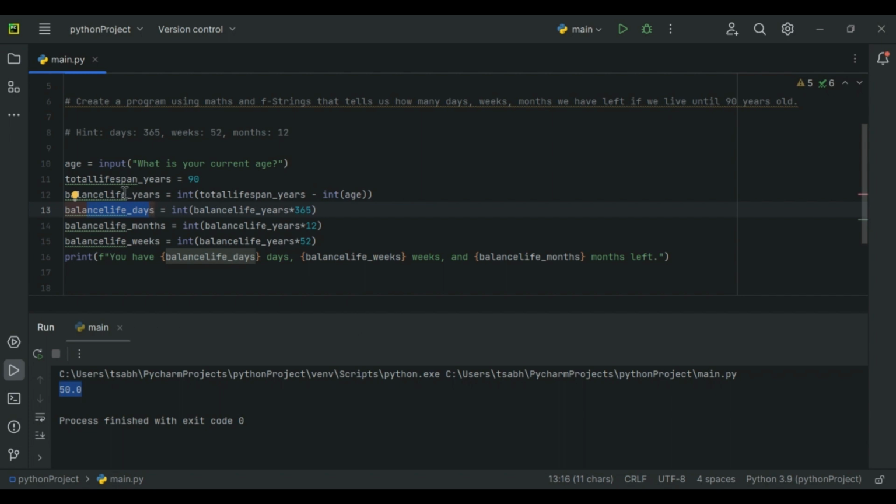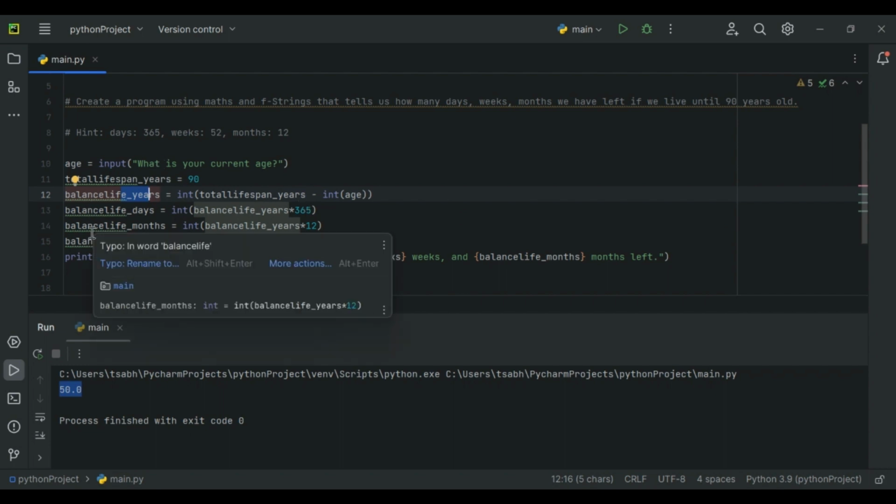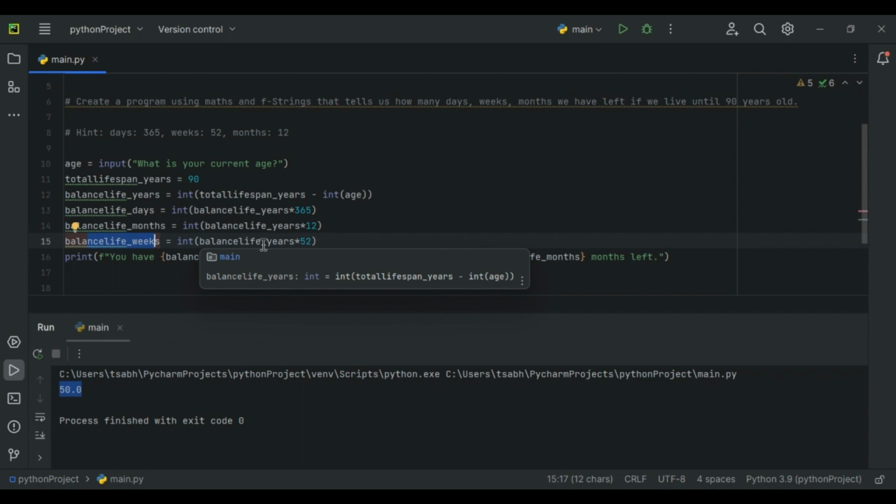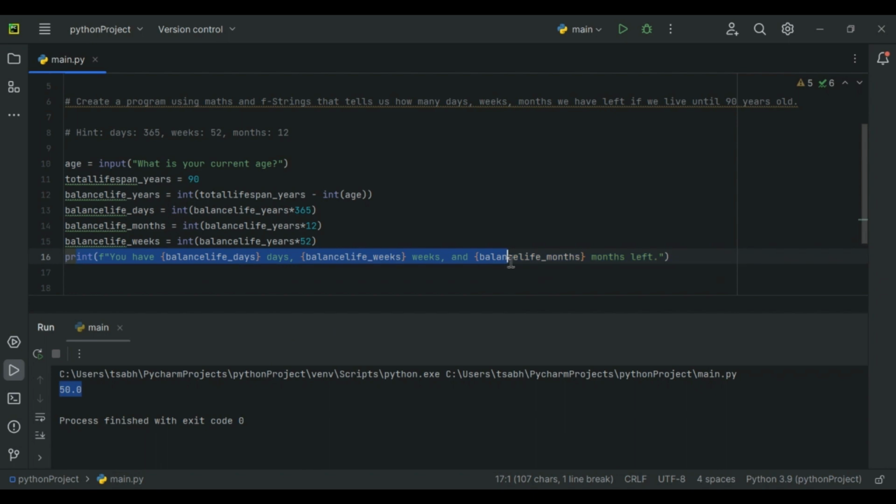To do that, we will multiply this by 365, because we know that per year we have 365. And to find the remaining months left, we will multiply our years by 12. Then we will get the count of months. Next, to find the weeks, we will multiply the years by 52. Then we are printing our output.